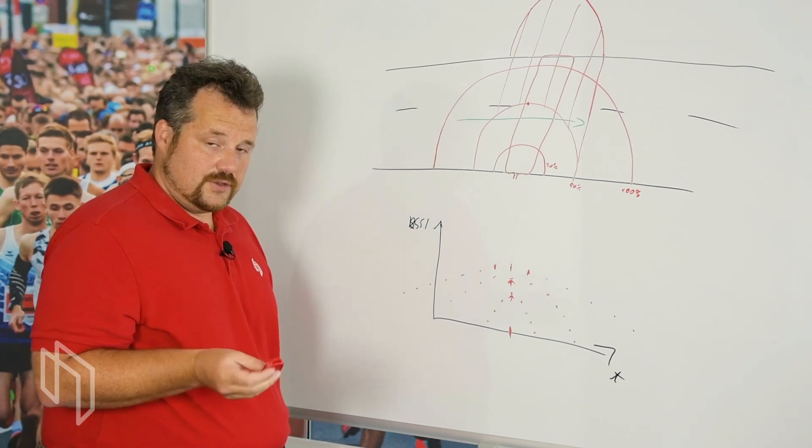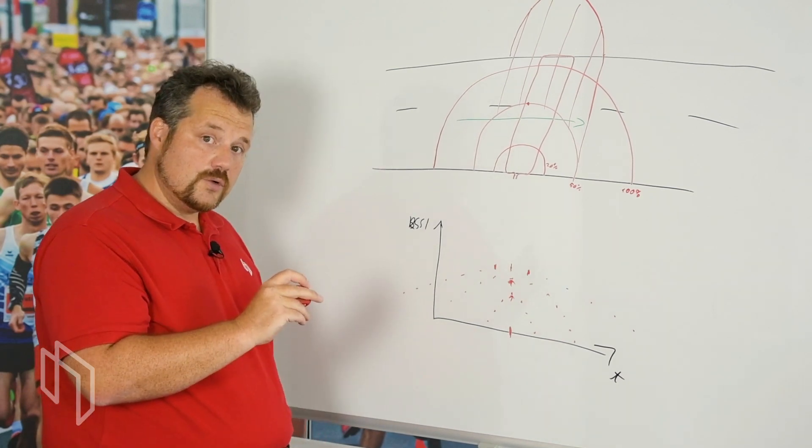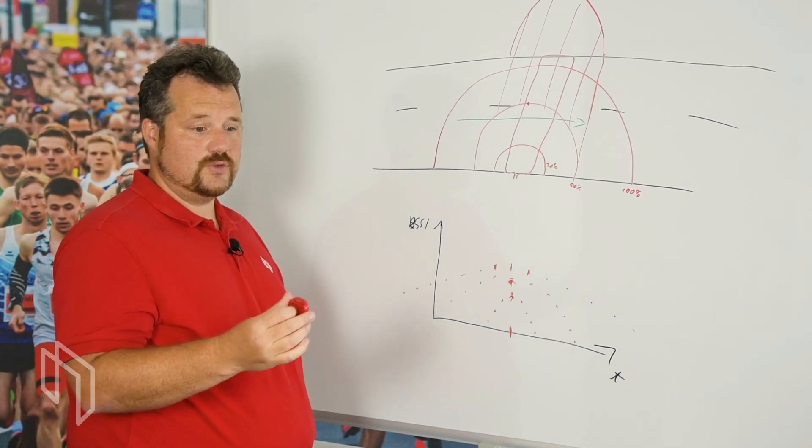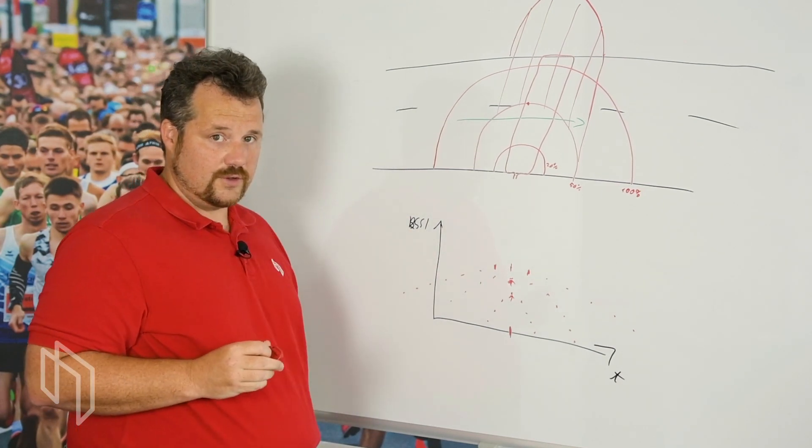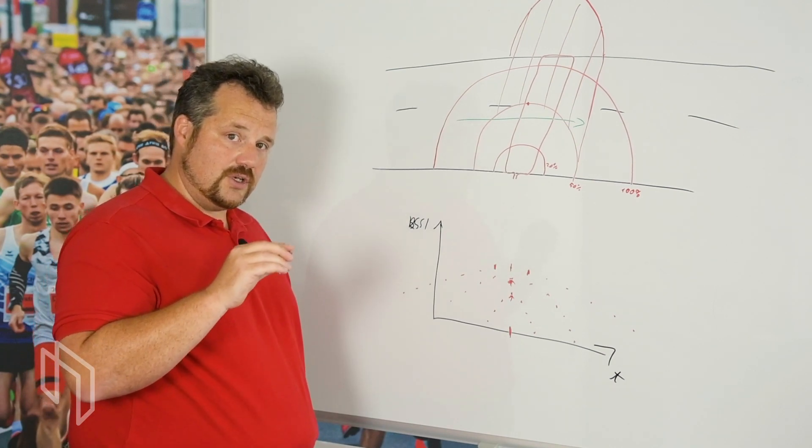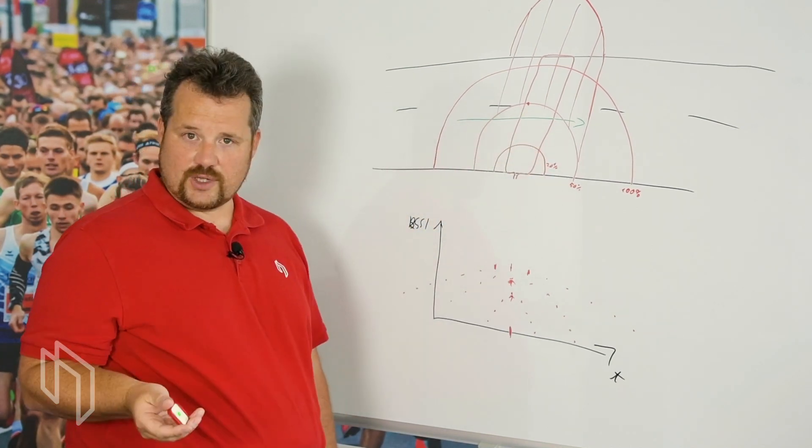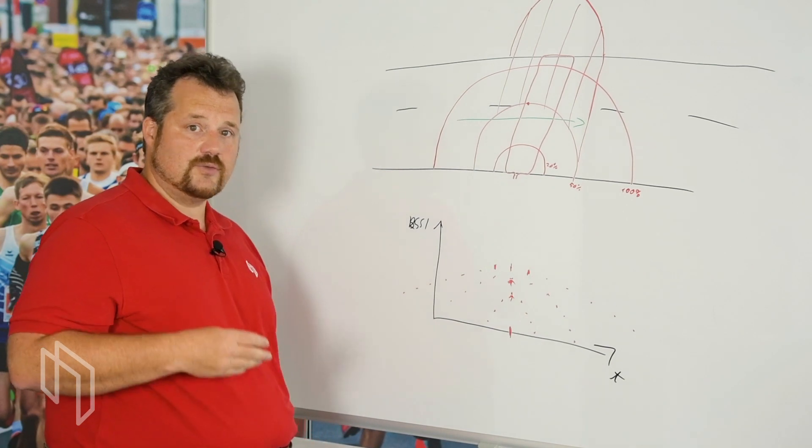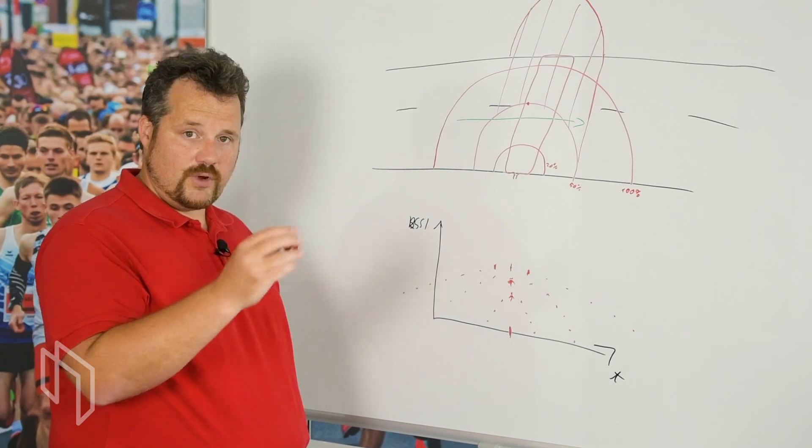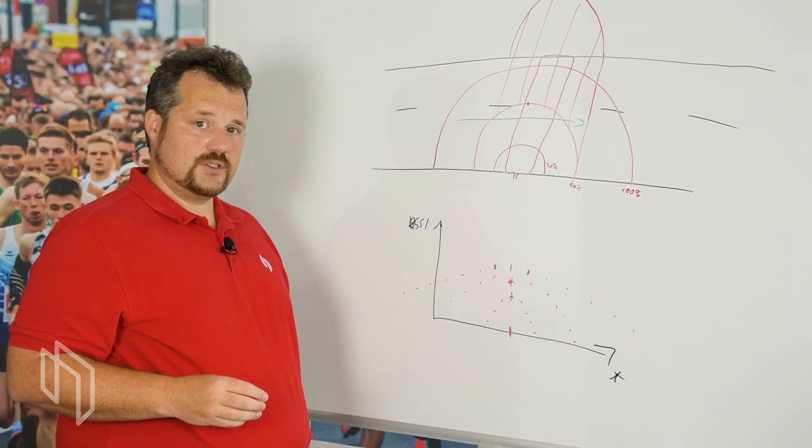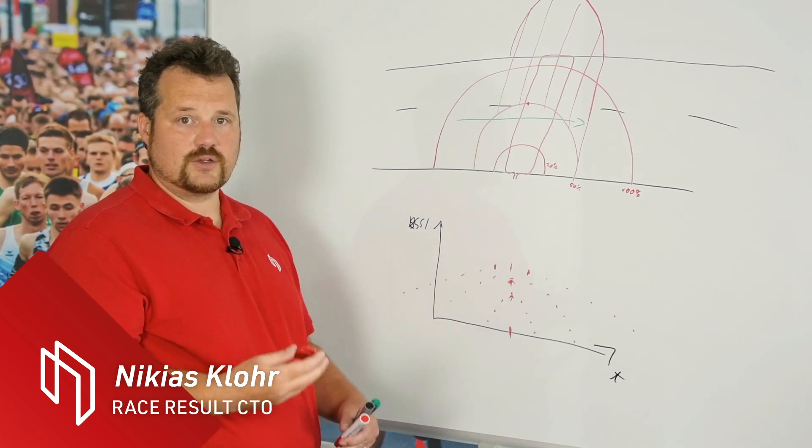If you're going down to that accuracy, also mounting the transponder will be pretty important. That's why we actually have our transponder holders where you can generate a situation where the surroundings of the transponders are repeatable. Because at the end, if you're looking for one hundredth of a second accuracy, what's happening directly around the transponder gets important because it will bend this field. So if you have a carbon fiber bike or an aluminum bike, it will make a difference. The shape of your fork of your bike may make a difference depending where on the bike it is mounted, things like that. So you need to make sure to at least have the transponder mounted at the exact same position on every participant to get comparable results.